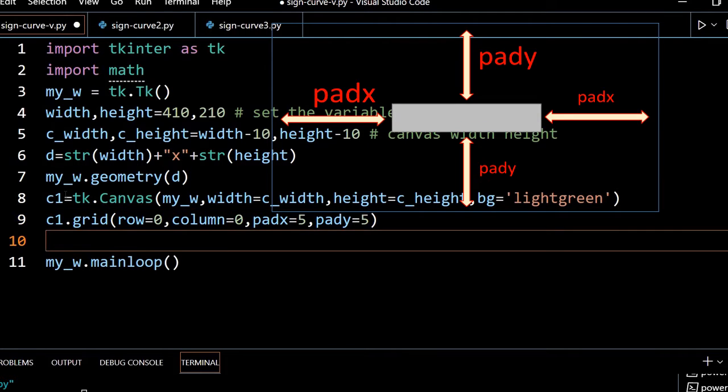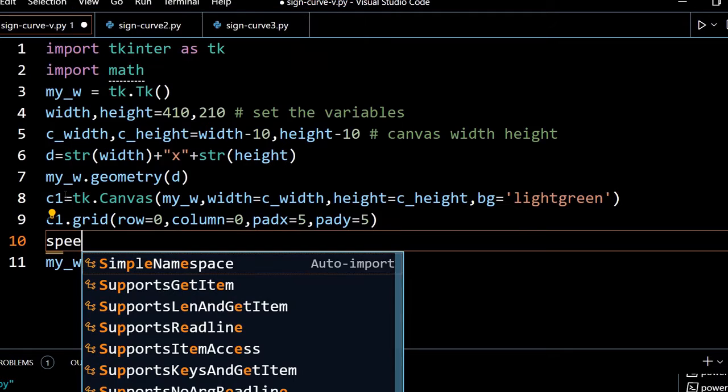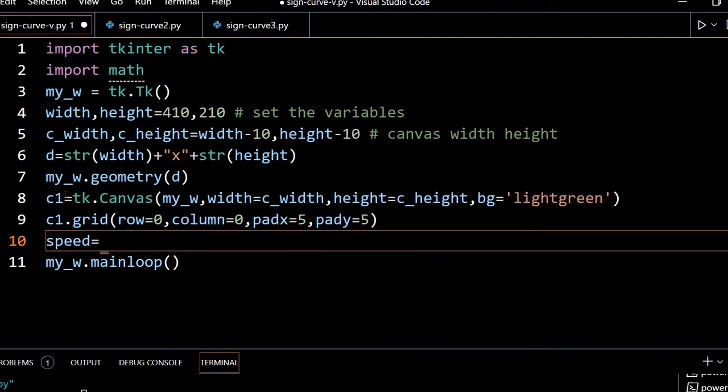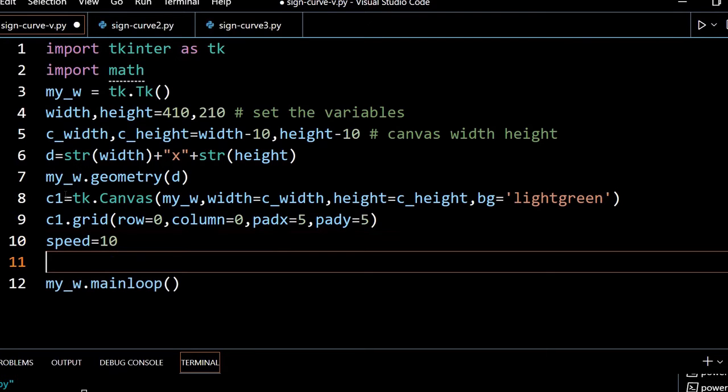Now one more important parameter value we are setting, speed. While drawing, the graph you must have seen draws at a particular speed. So we are saying speed equal to, now it is in milliseconds, so I am setting it at 10. If you increase this value it will slow down, and if you decrease the value it will be fast. So I am giving 10 milliseconds. Suppose I make it 100, then it will be a bit slow. And 1000 is 1 second, so every dot or every line will be drawn at a 1 second gap. So I am making it 10. Note that this speed is in milliseconds.